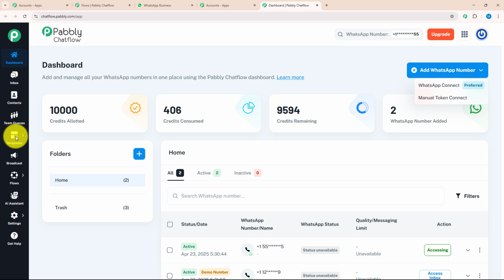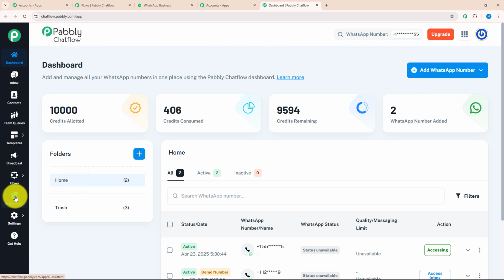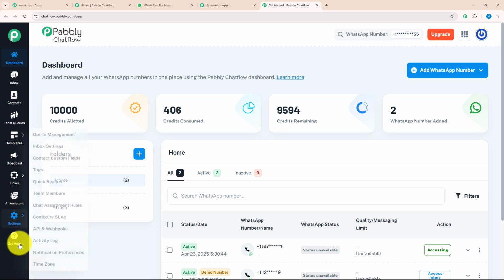After that, there is a template section where you can create customized templates that can give a personalized touch to your chat. After template, we have the broadcast section where you can send mass messages to bulk customers with customized templates. After that, we have the flow section, which is a powerful tool to create chat flows. Below flow, there is AI assistant, settings and get help.